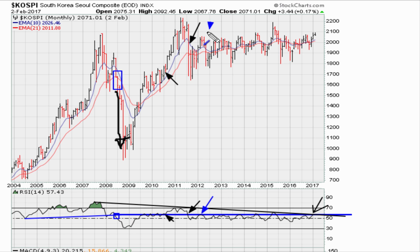Uniform action rejection here for this monthly highs. Uniform action here. Multiple resistance levels there for the highs. Resistance here on the RSI, price highs, resistance here, on and on, price highs. Uniform activity rejection here for these highs. And now over the last couple of tries here and here, we seem to be struggling on that line.